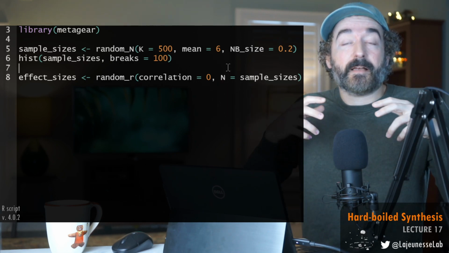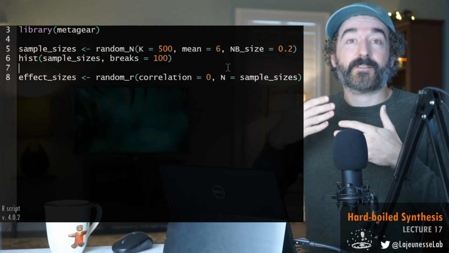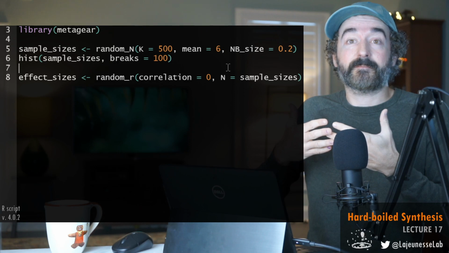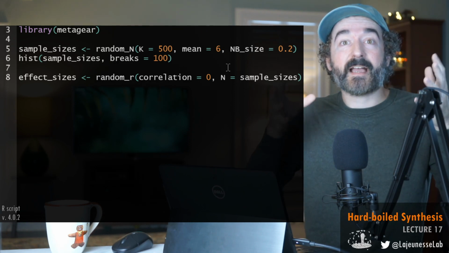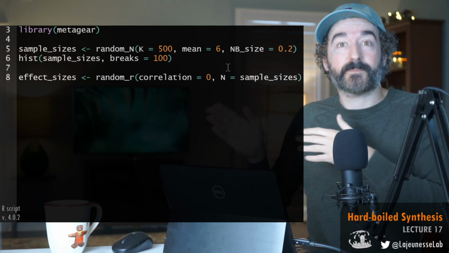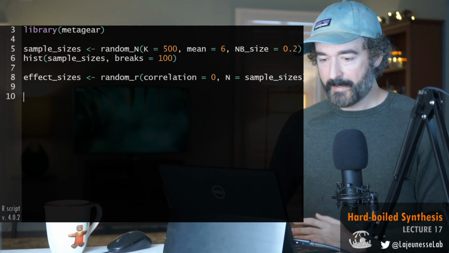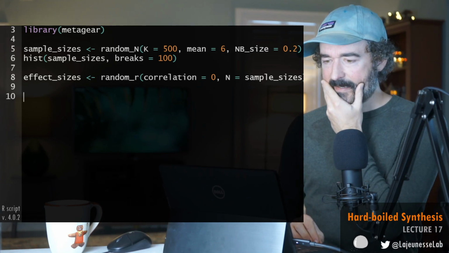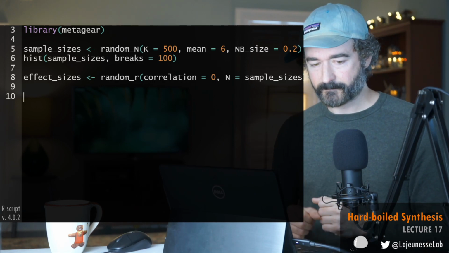So the goal, if we were to do a meta-analysis, would be to estimate this unknown effect. And if we do things right, the unknown effect would be 0, like we modeled it here. Effect sizes, random. Okay, so I need to plot this.